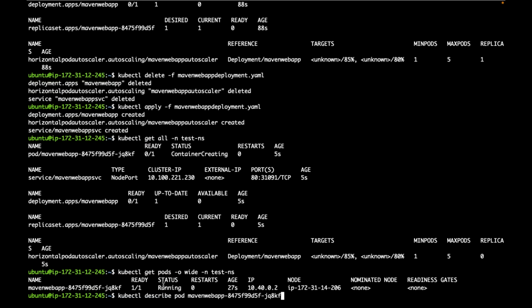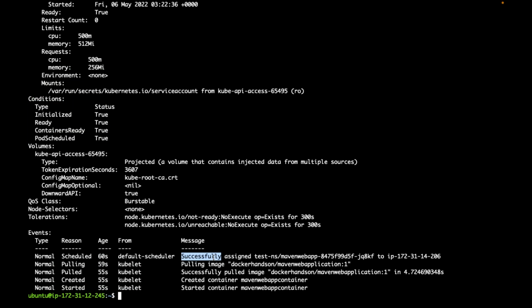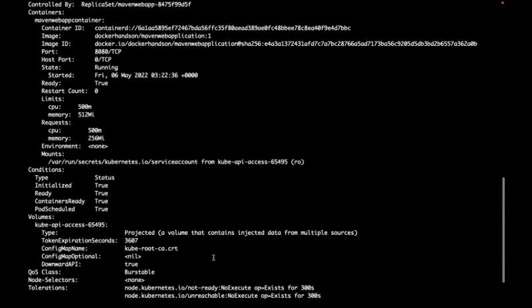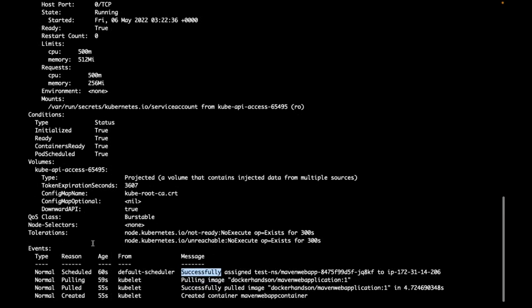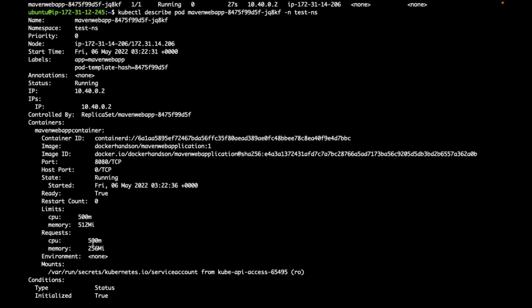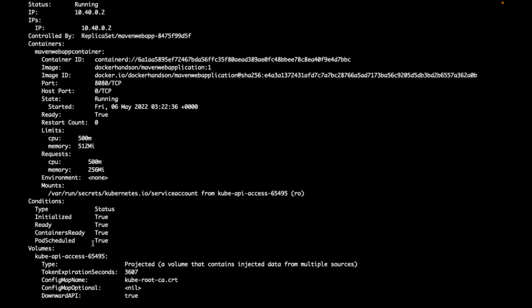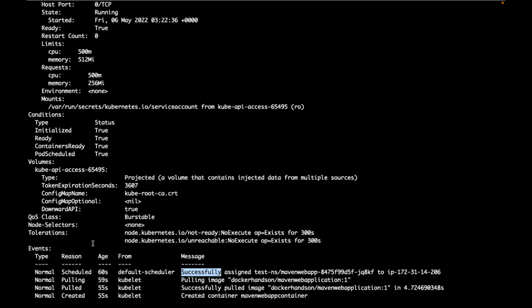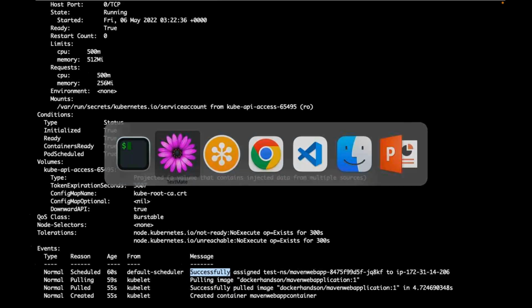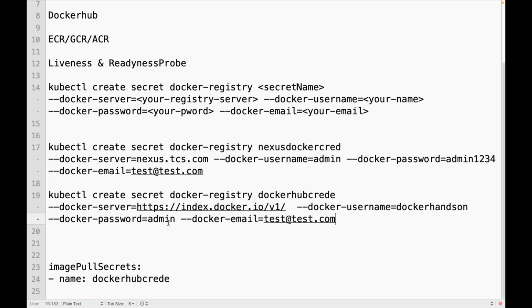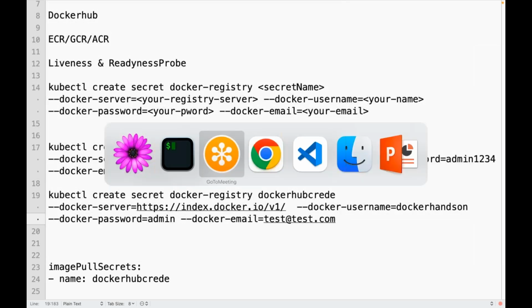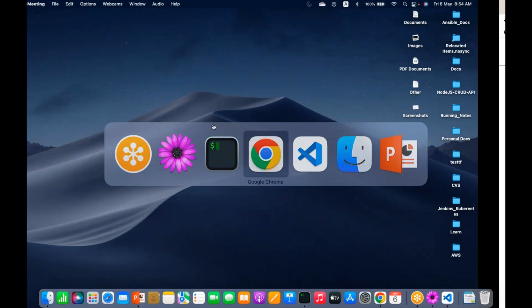Now if you see, it successfully pulled that image, because in the pod manifest I passed the image pull secret also. Did I pass that image pull secret in my pod manifest? Yes. So this way, I am able to deploy private images in Kubernetes. Now, if it is ECR and an EKS cluster, it works in a different way.